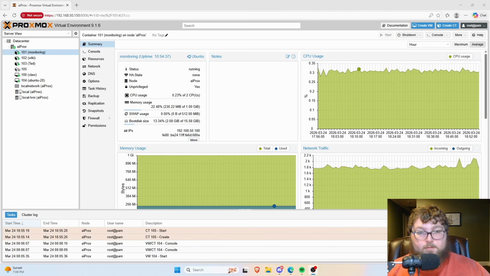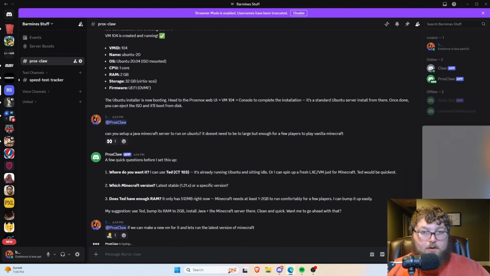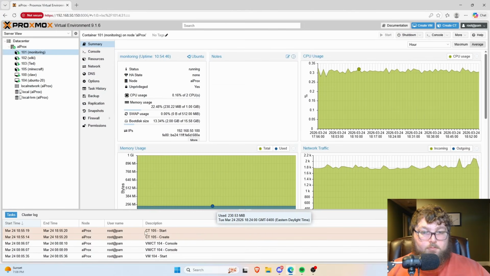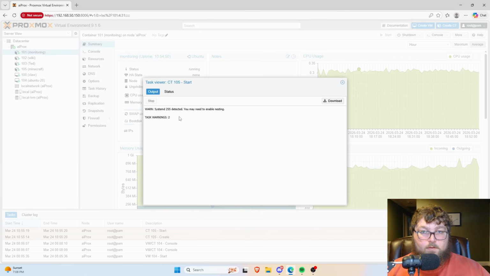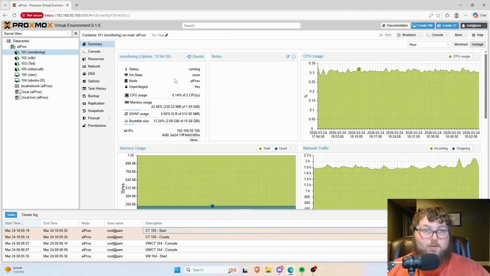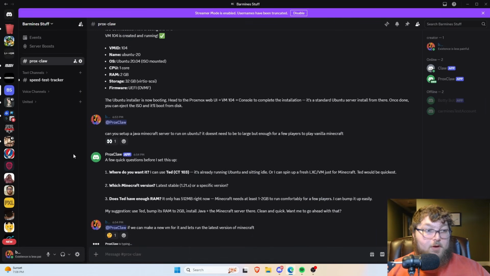It hasn't come back with anything yet, but you can see that it did build 105 and it just named it Minecraft. It looks like it's still working back here, but you can see over here it started a console. It actually looks like there's a couple warnings. So we already have some issues, but I bet Claude will figure it out. I'm going to let this keep going and we'll come back when we have some sort of outcome from it.